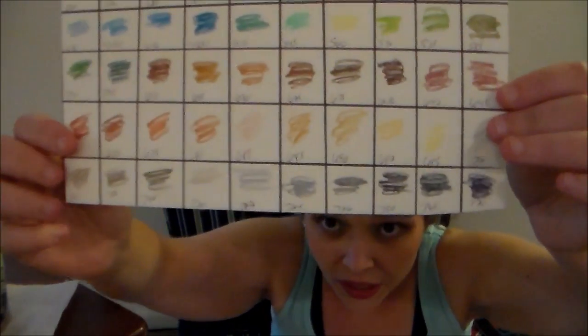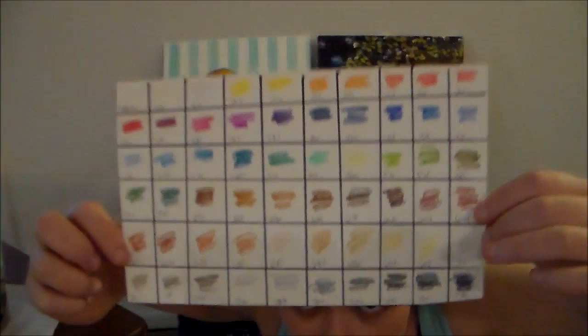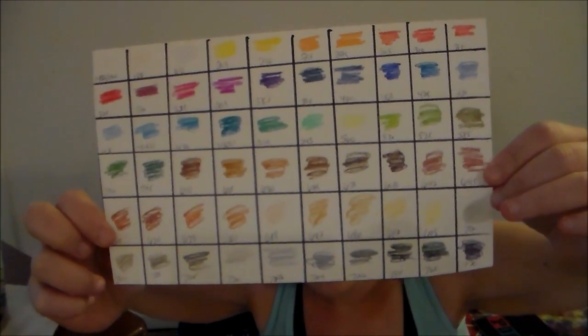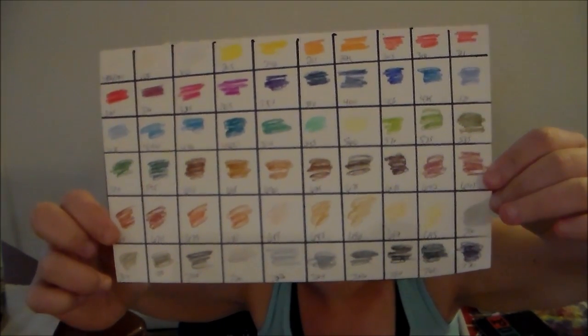It is a full set of 60. You can buy these open stock on Blick. I don't know if you can buy them open stock on Jerry's. They do not have names, they just have numbers. So what I'm gonna do is just show you the card and have it hang up here for a minute so that you are able to look at them and just take in the beauty of these colors, because so pretty, and I'm so excited that I got this set. This was a great birthday gift to myself.